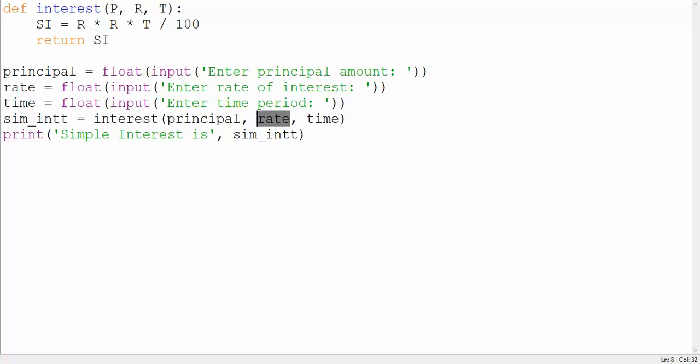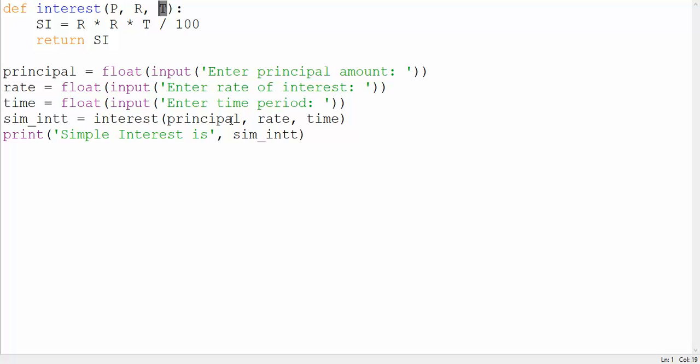Names may be different. Time is here, time is here. So these are passed in the same sequence. If the function header has three values, I have to pass the three values only. And the values will be copied in the sequential manner. So that will be the simple interest.